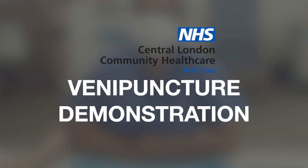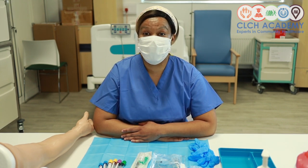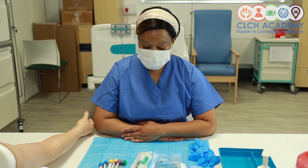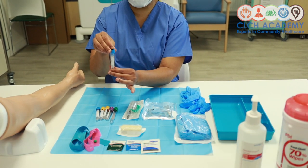We're going to be doing a short demonstration on how to take bloods or do venipuncture for the patient. I would like to start off by introducing you to some of the equipment that we will be working with today. So starting on this end, I've got my blood bottles. I'll bring one up just so that you can see that.